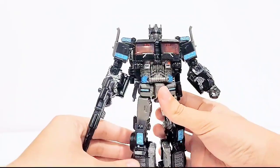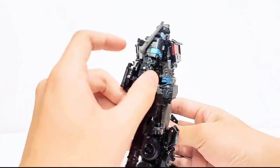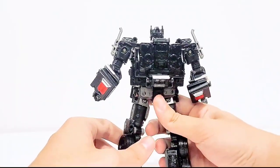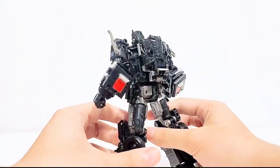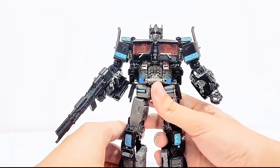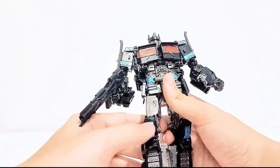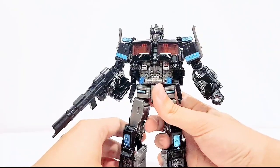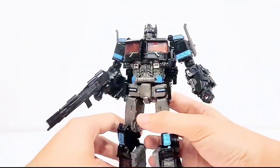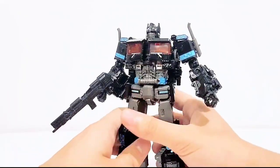I mean, just look at the figure. Looks awesome. Like it's really cool. And like I said, the black looks nice and shiny. It's nice and clean. There's no scratches or anything. So that's really good. I like these metallic turquoise colors. Even though for me, I was always a fan of Nemesis Prime being purple, but this isn't. But I'm okay with this, so it's not bad.